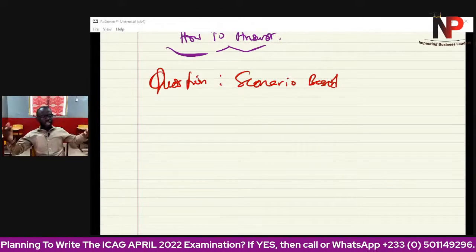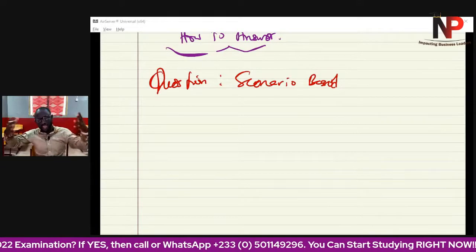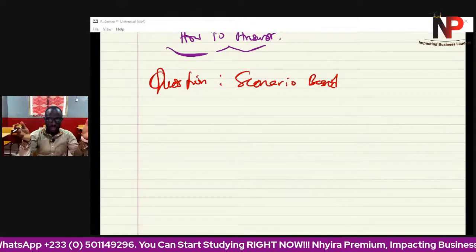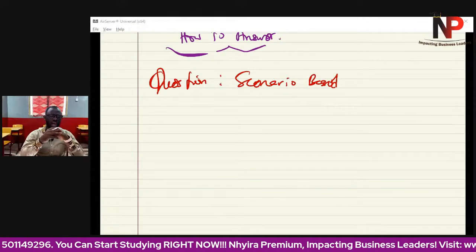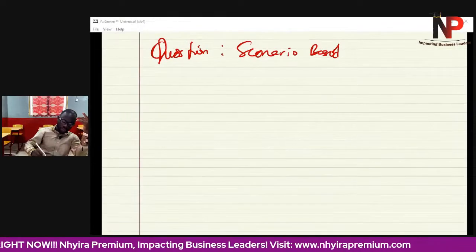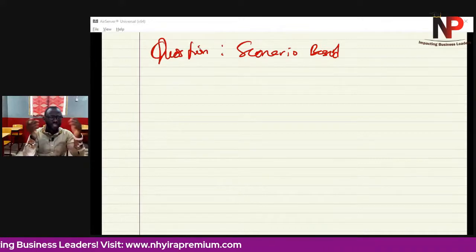Okay? So meaning the examiner is going to build some stories, tell us some stories. So that is the first thing we must understand. It's going to be scenario-based. Now, the purpose is that after we consider, or as we read the scenario, we need to be able to identify what is actually happening in the scenario.